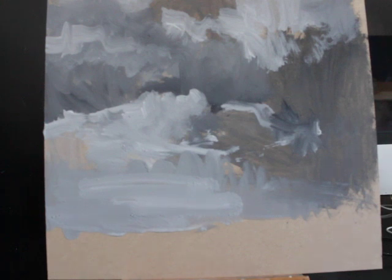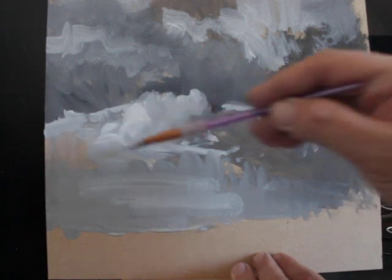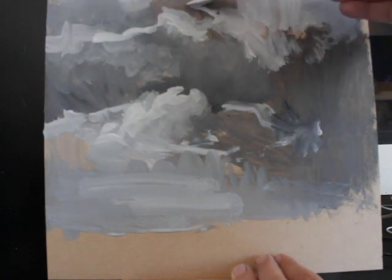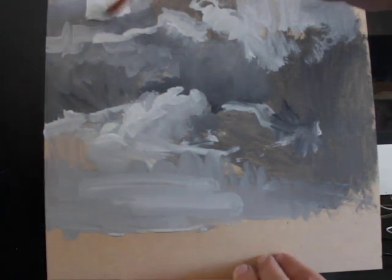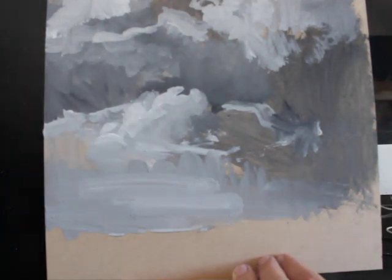Acrylic's great in that it dries so fast, so it does enable you to establish areas, work back into things, correct your mistakes, etc. So once I've started to get a beginning sense of what's going on with the clouds, and again, as I've mentioned numerous times, half closing one's eye is really useful, sort of squinting at the subject to try to help you see the range of tones in the subject.